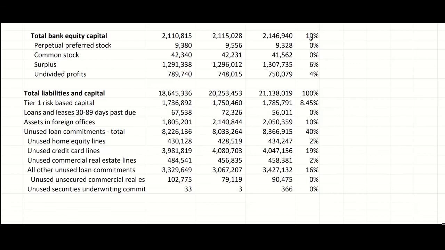That stuff that's above, where it talks about loans and leases that are 30 to 90 days past due, those assets are on the bank's balance sheet. But down below where it talks about unused loan commitments, those are off-balance sheet items. So we have unused HELOCs, home equity credit lines, unused credit card lines, and so on. Those are all potential funding obligations that the bank may have to honor in the future. And so the FDIC wants to know how much is out there in terms of those obligations. So that concludes this video on depository institutions' balance sheets.